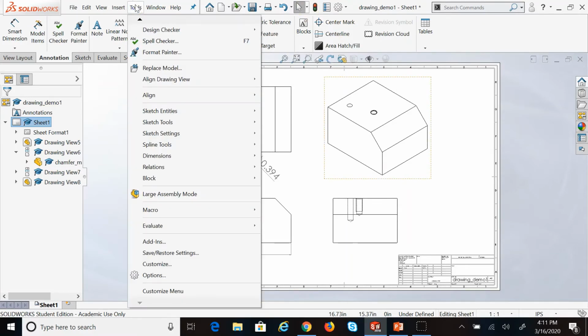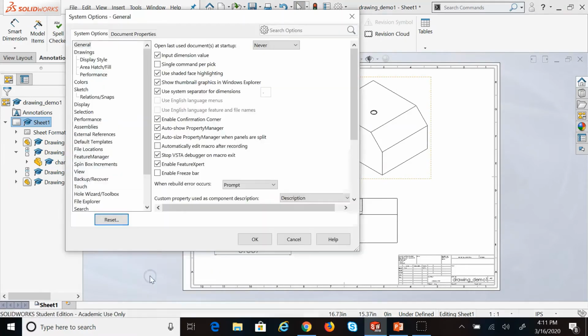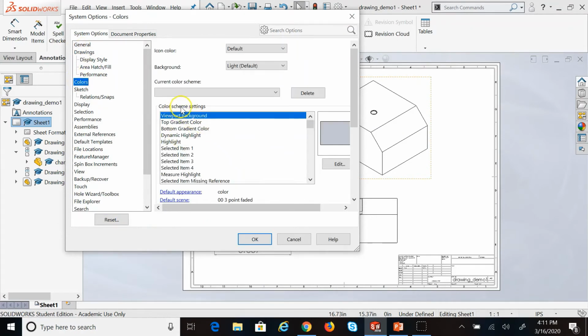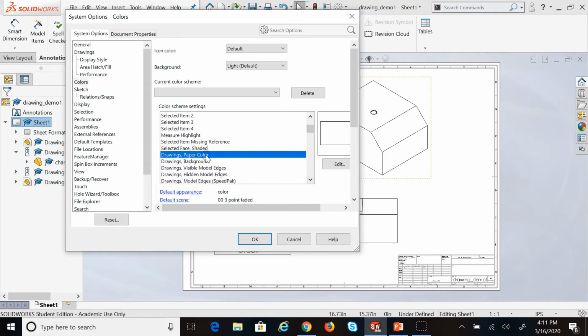So let me show you. If you go under Tools, Options, and then under System Options, you click on Colors, and here under this Color Scheme Settings, you scroll down to Drawing Paper Color.